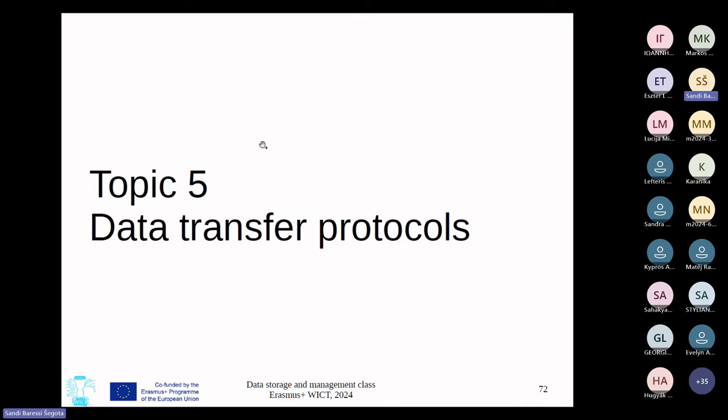Okay, so we have covered essentially how the data is stored, what we are storing the data on, and how the data should be stored in a safe manner. So let's talk about how we can transfer data, because having data just on our own without anything really isn't going to be useful.